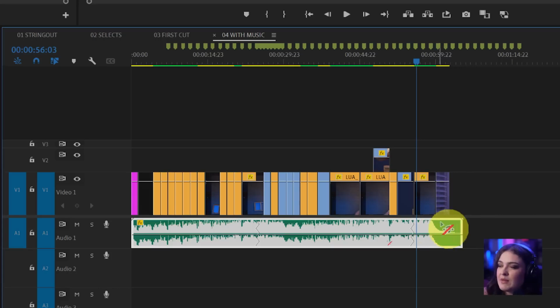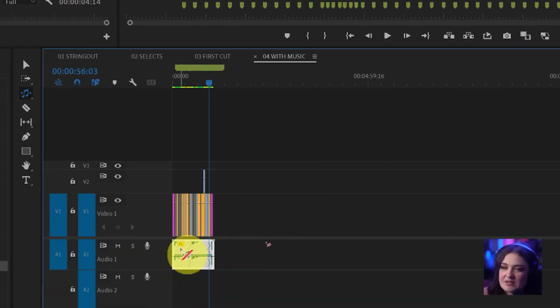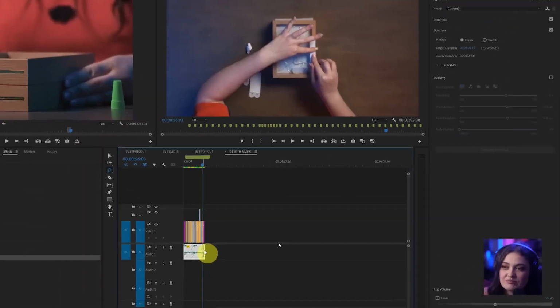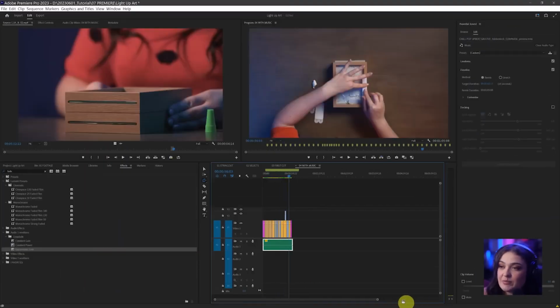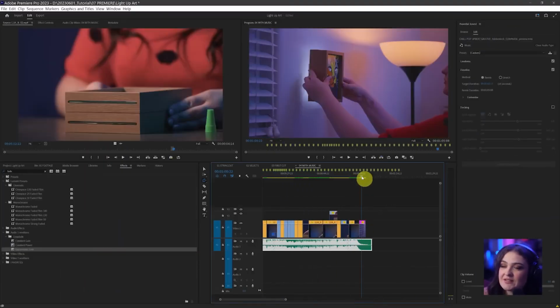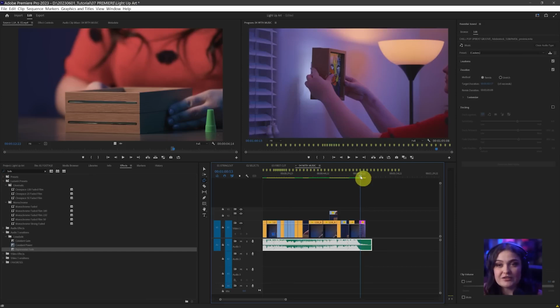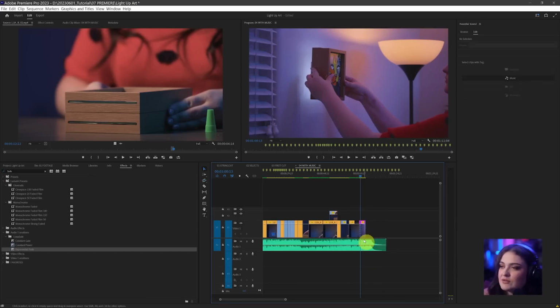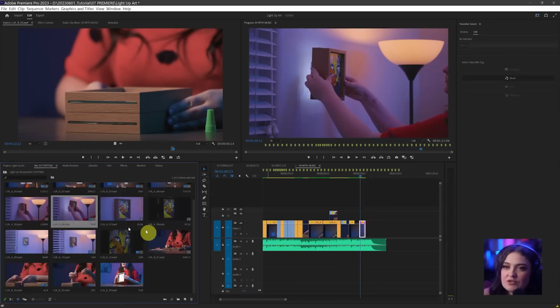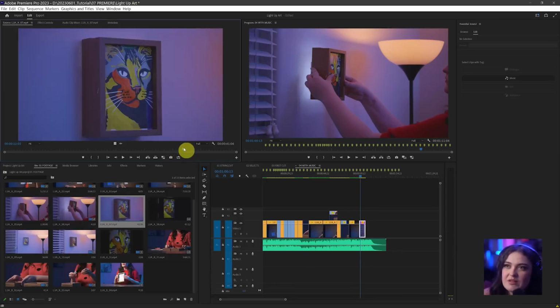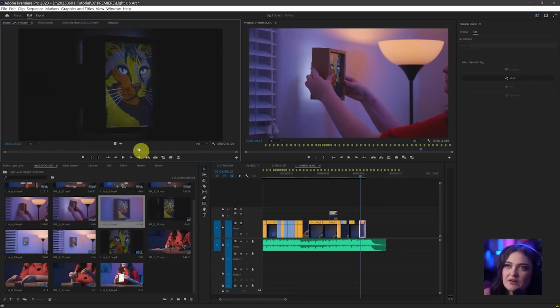How about this one? Very good. Maybe I want it to be just a tad bit longer than that because I want to put a last clip at the very end. This isn't my last clip. The last clip I want is of the lights turning off, right? So let me try to make it just a tad bit longer. Let's see what it does. Aha, perfect. So it gave me that latitude, and I'm going to just find a good ending clip. Maybe this one right here.